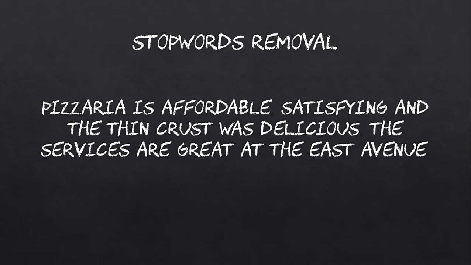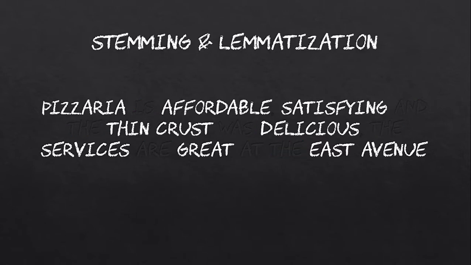And then the next step is the stopwords removal. Stopwords are basically the most common words which do not carry any meaning in the context. There are around 179 stopwords in English. We'll highlight those here. So that is and the. These are the stopwords which do not carry any meaning. So we'll remove them. The next step is stemming and lemmatization.